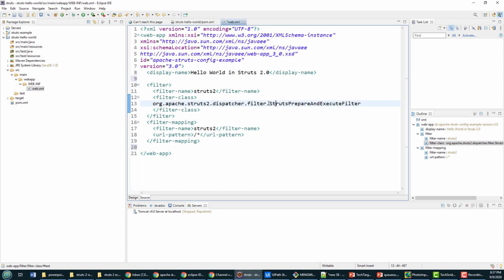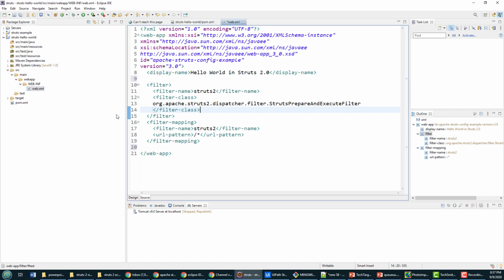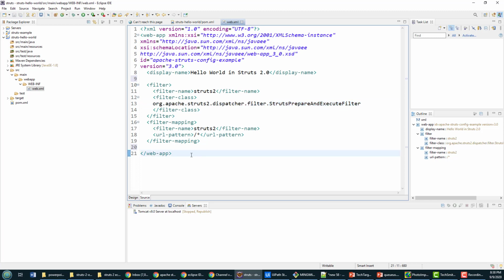Now, one thing I should point out, this package has changed from version 2 of Struts to version 2.5, which I'm using right here. If you aren't copying my POM and you're using 2.4 or something earlier, maybe you copied and pasted a web.xml file from the internet that references the older package, you might get an error that says it can't find this particular file. If that's the case, make sure the package name is correct here. That's probably the problem if you do run into that. Okay, I'm going to click Control S there. It looks like at this point I've got my basic project set up.